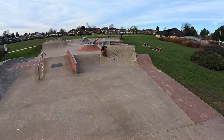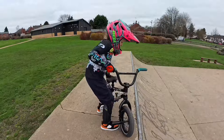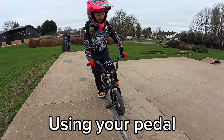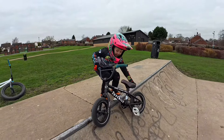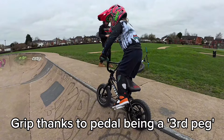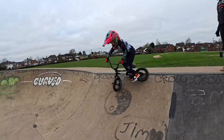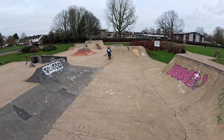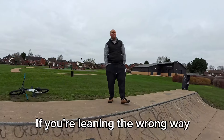Can a five-year-old be taught how to ride this stuff? An eternity later — go on! Put your right pedal forward on the ramp because you like to have your right foot forward, and it's right foot forward to drop in on the left. So what are we trying? Peg stalls and the double peg drop-in. How do you do it Harley? Look — first lean your right foot, go on then. We're winging this by the way, I don't know what we're doing!